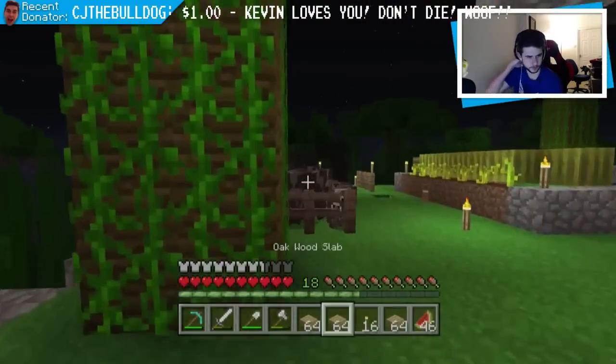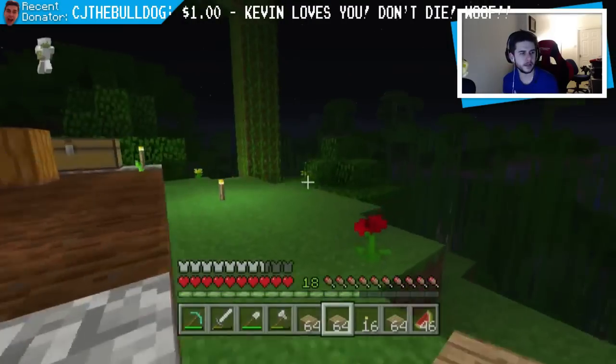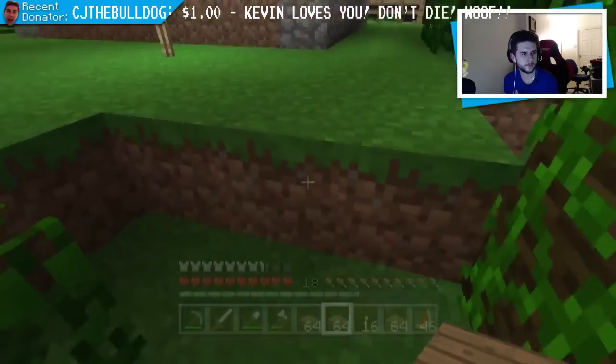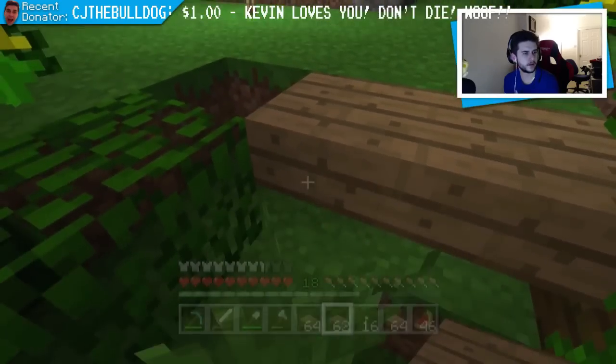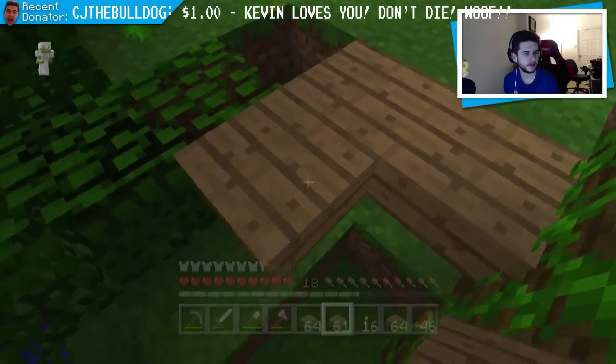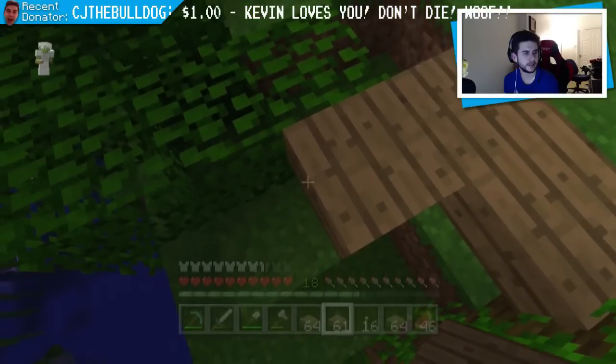Hey Echo, hello! Alright, let's do it about here. We'll go from here. Alrighty, let's hope that this is gonna work well.